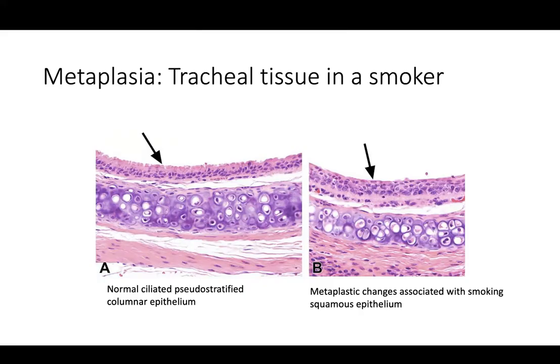In an individual that smokes, that chronic irritation to the lining of the trachea causes these pseudostratified ciliated columnar cells to change into really flat cells. There's no cilia left. And these flat cells are squamous epithelium. And this is associated with cigarette smoke. So changes to squamous epithelium. Squamous epithelium is normal. It's just not normal in the trachea. So that's an example of metaplasia. We'll talk about another example of metaplasia in our GI section.